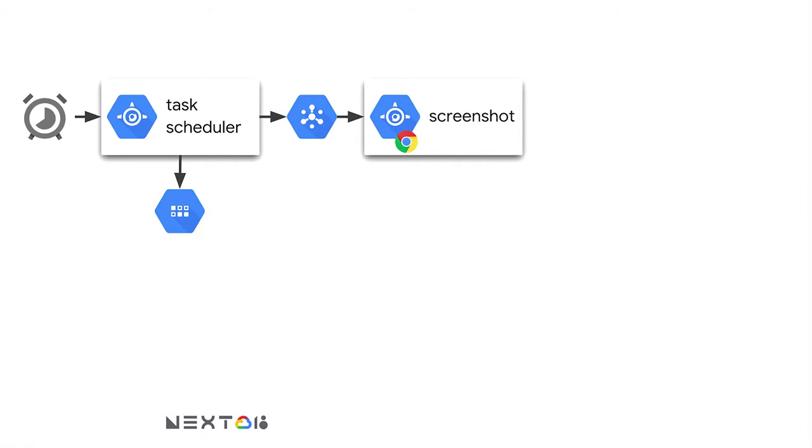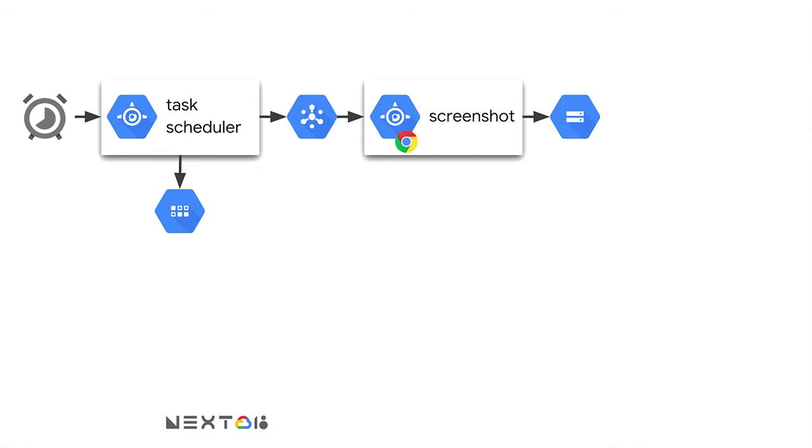The second service has only one job, taking screenshots of the web page it gets. This service is written in App Engine. We could have written it with Cloud Functions, because both App Engine and Cloud Functions support all of the libraries that you need to run headless Chrome. So this screenshot service is running Chrome without a visual interface, rendering a web page, taking a screenshot, and that's it. Super simple, literally hundreds of lines of code. I'm not going to show them, but it's very simple to write. Once it takes a screenshot, it stores it in Cloud Storage.